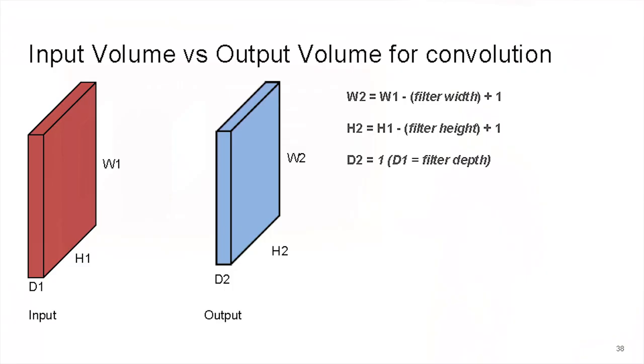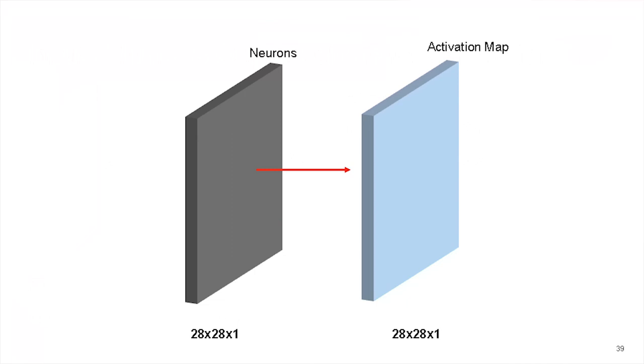To formalize what happens here, or what's the output that's being produced from that operation, we can look at that from a more mathematical perspective. If you have an input of size h1, w1, d1, and you're performing a convolution with a filter, then the output w2 would be related to w1 with the following formula: w2 is w1 minus filter width plus 1, and the same formula applies for the height. The depth would be the same, because in that case we're using a filter that has the same depth, or 3, as the original image. So what this would produce in aggregate is, if you have 28 by 28 by 1 neurons, each one performing a dot product on some pixels in the original image, the output would be an activation map of size 28 by 28 by 1. And the output of each neuron would be 1 pixel in the activation map.